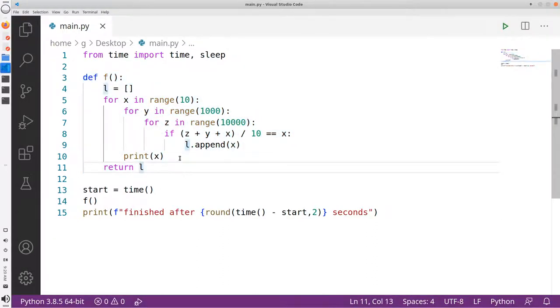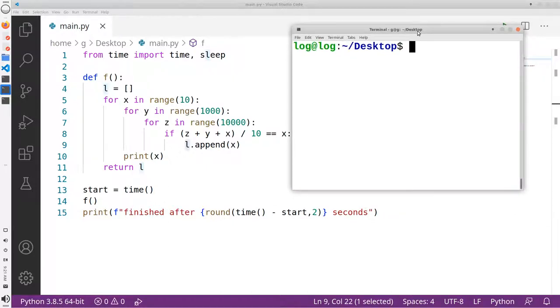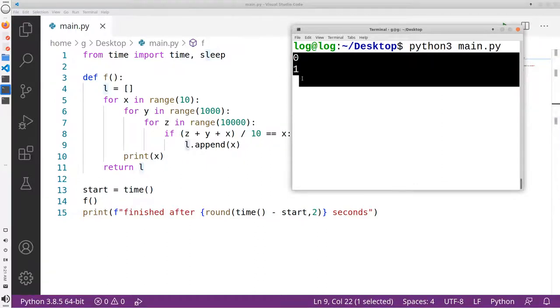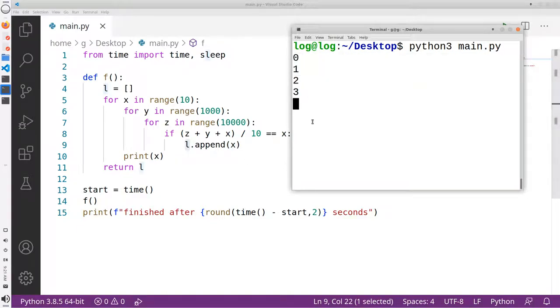All it does is iterate over x, y, and z, and then do some conditional check, and then it appends to the list L some value if that conditional check ends up being true. Now, it's going to take me a long time to execute this, so I'm going to really show you what the problem is here. If I run this script, you can see that it's taking forever to execute something that should relatively not be so long. It should not take Python this long to execute something so simple, but it does.